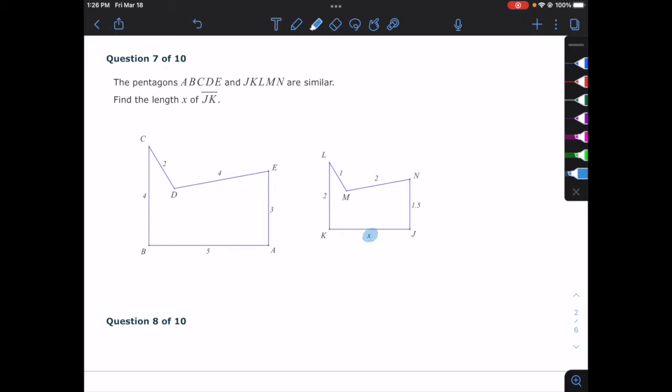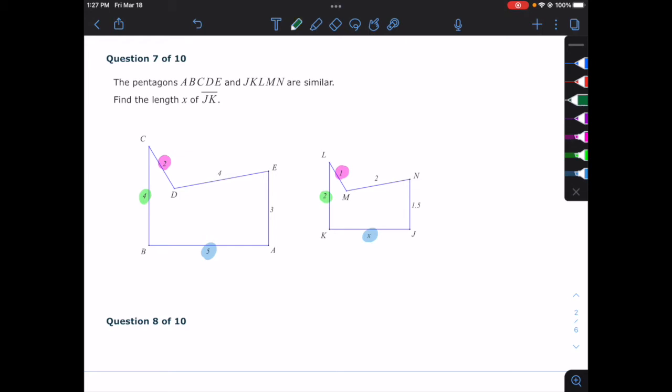So we're going to have to use that side, which means we're also going to have to use the side here. So really we're up to finding any other two sides that would be a nice pair, and we have so many choices. We could pick these two sides, CB with LK. We could pick CD with LM. We could pick DE with MN or EA with NJ, and it doesn't really matter.